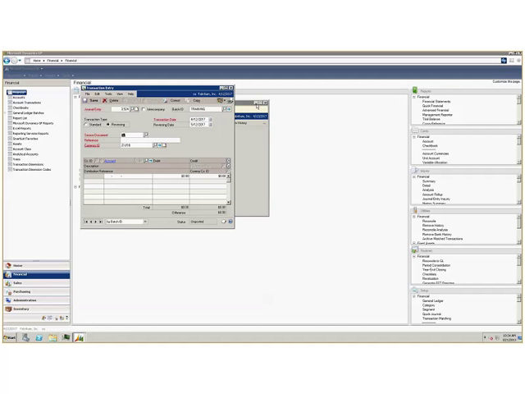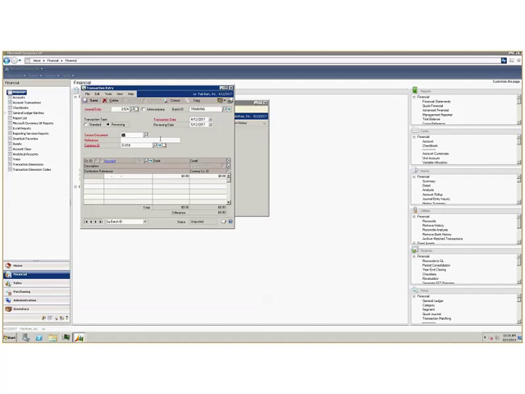When you post a reversing journal entry, it does not post the transaction today and then wait a month and then reverse the transaction on the date that you set as your reversing date. Both periods have to be open. Both dates have to be available for posting. When you post the journal entry, it'll post the original transaction, in my example on 4/12, and at the same time it'll post the reversing entry on 5/12.